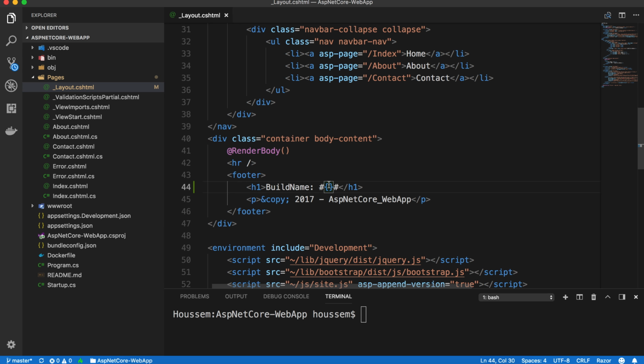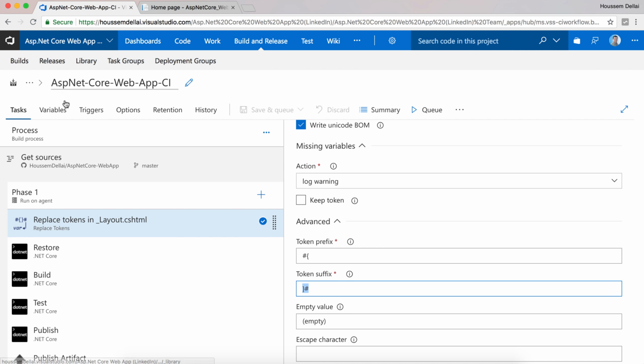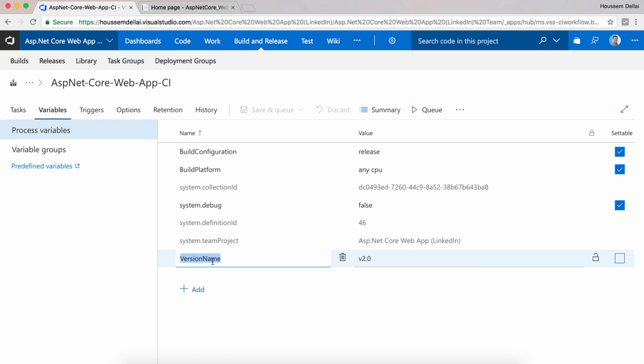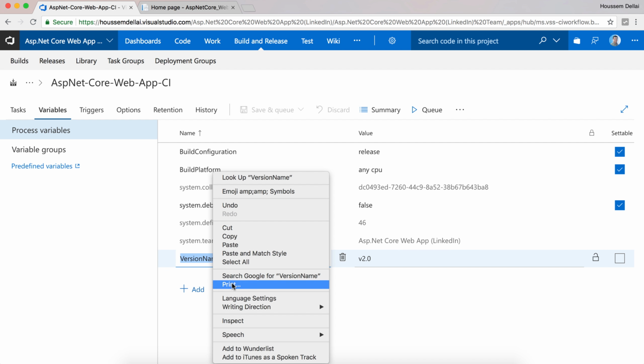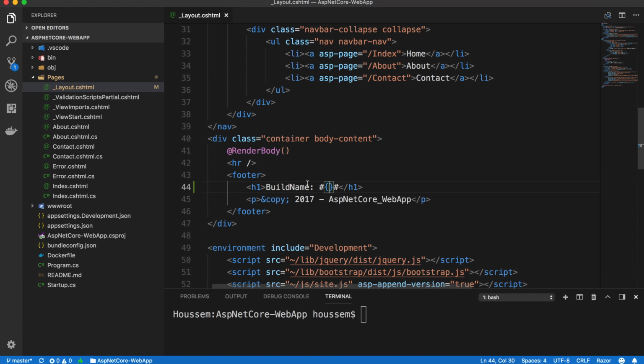That's cool. Then inside this syntax right here, I'll copy the name of my variable. So let's copy it. Then I'll paste it right here. So VSTS will look for this prefix and suffix and look for the name of the variable defined inside of it. Then it will replace it with the value that we have specified.